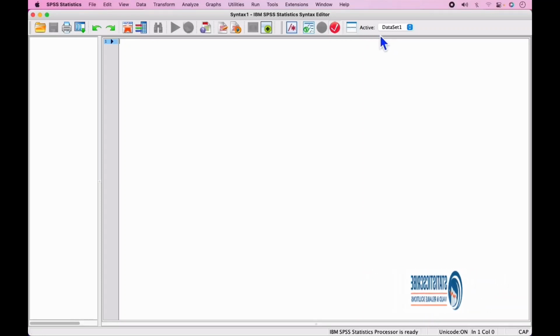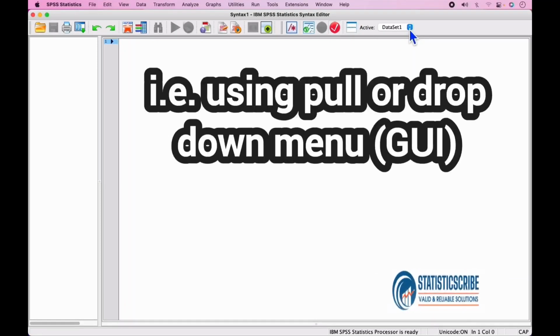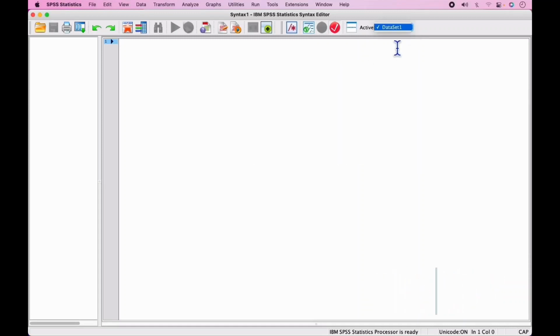So here this active will tell us the active data set. So the active data set here is data set 1. If you want to activate data set 2, on the assumption that you have many data sets, but here I have just one. So this is the active data set 1.